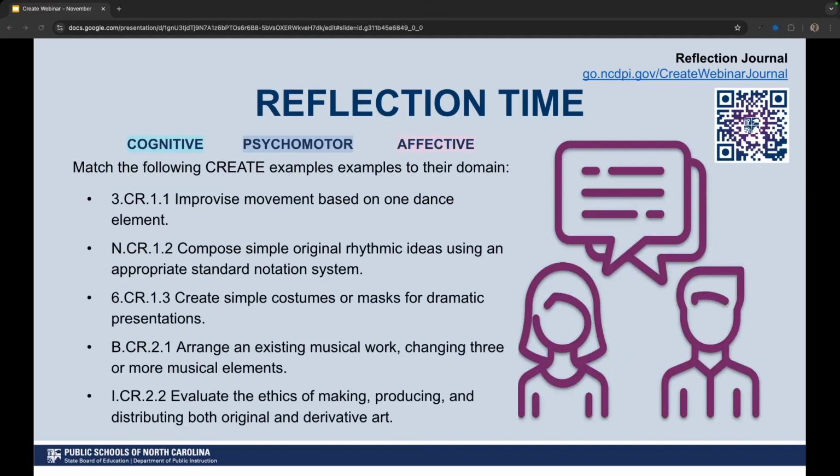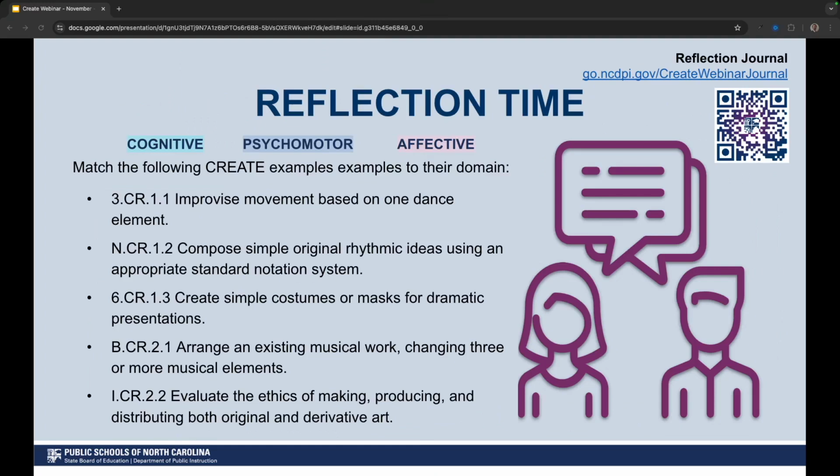Then we have what's called novice. This is a VIM, vocal and instrumental music standard to compose simple original rhythmic ideas using an appropriate standard notation system. Then we have a sixth grade standard to create, this must be theater, to create simple costumes or masks for dramatic presentations.